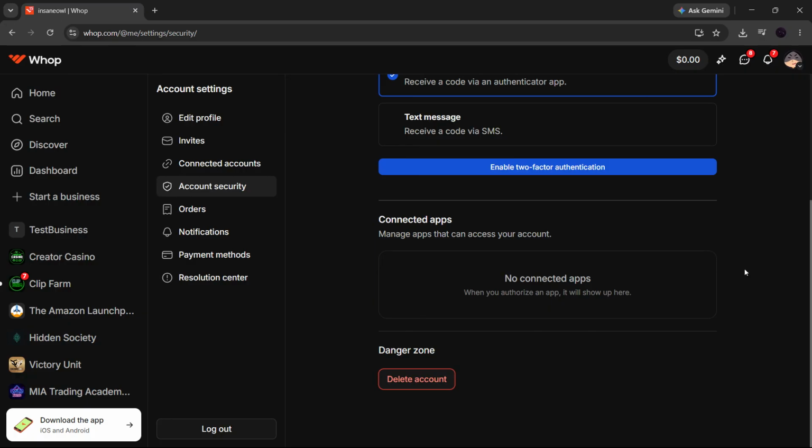After that, your Whop account will be deleted, along with your purchase history and access keys across Whop communities. That means you will no longer be able to recover the account or the information attached to it, so double-check everything before confirming. If you're managing subscriptions, I strongly recommend reviewing them before you do this final step. Make sure every active membership, access pass or recurring payment has been cancelled first. That way, you avoid any confusion later and make sure everything is fully closed out before the account disappears.